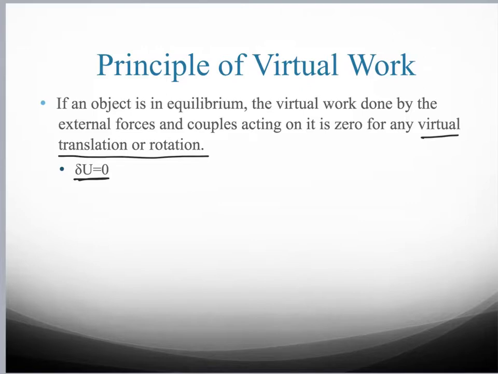And so again, the question came up, why do we do this? The bottom line is, if it is in equilibrium, remember, it means the sum of the forces add up to be zero. But that would also then necessitate that if the object underwent some sort of displacement, the work that the forces do in that situation should cancel out as well. And so it gives us a new way to come up with the relationship between all our forces by looking at the virtual work instead of just using equations of equilibrium.